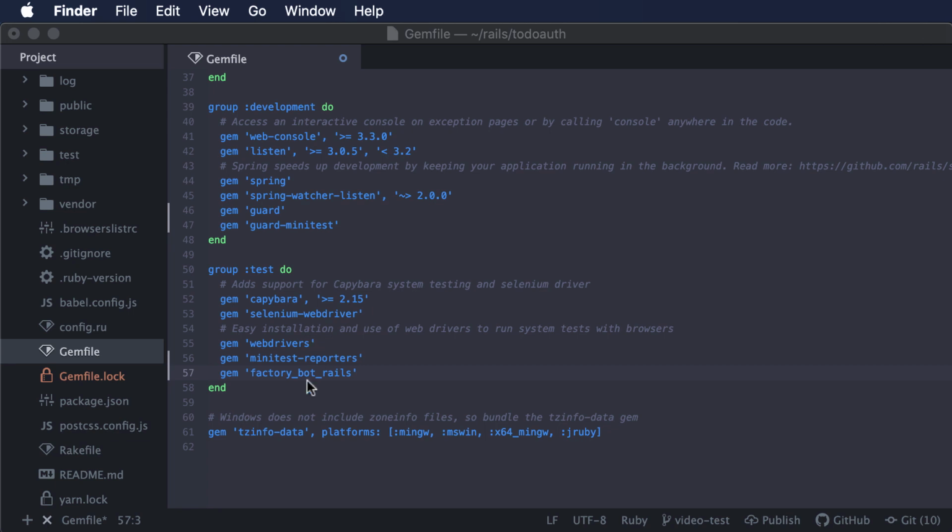Now, in the test environment, the Minitest reporters will allow us to format the output of our test results a little bit nicer, so we can see the important information and not worry about all the extra output that we don't really need to see. And finally, this last gem right here, we won't use right away, but this will help us create models in the database to test with.